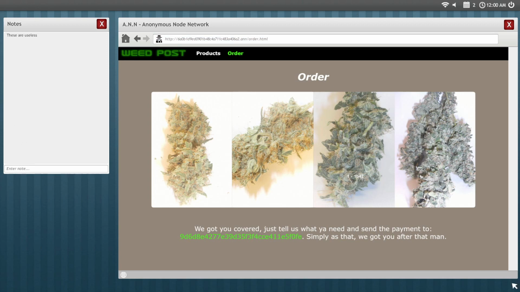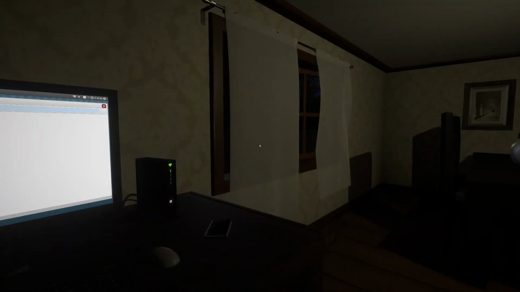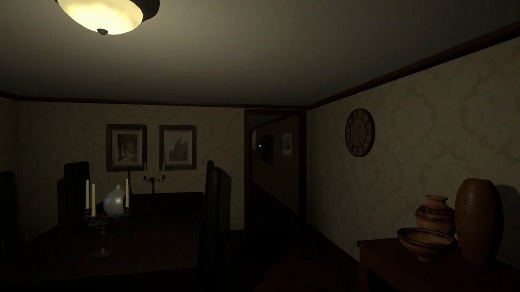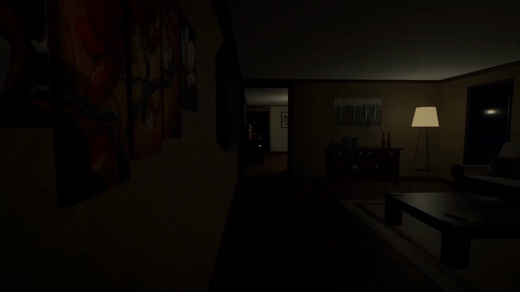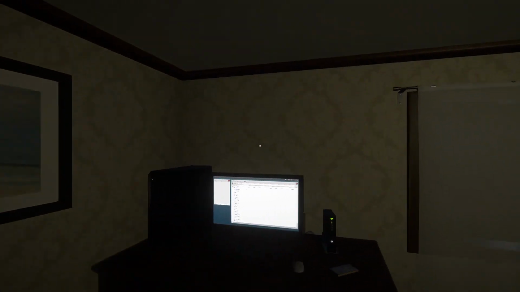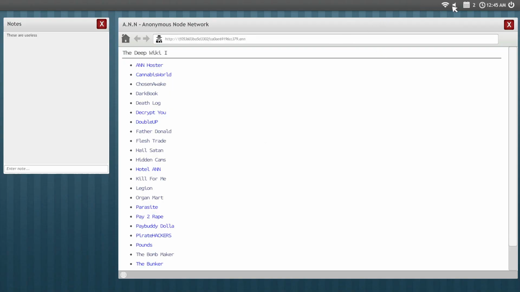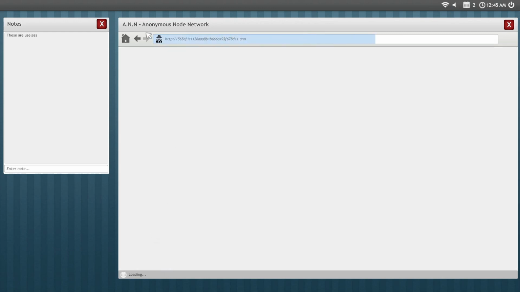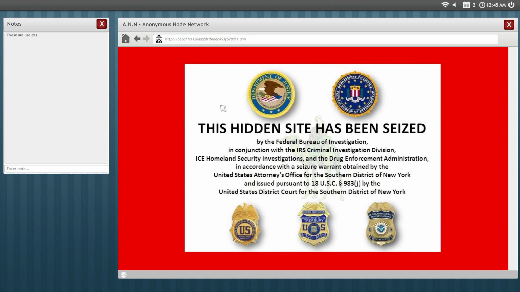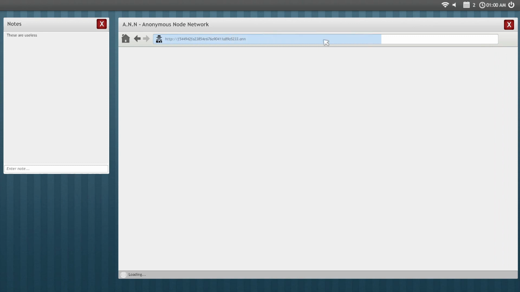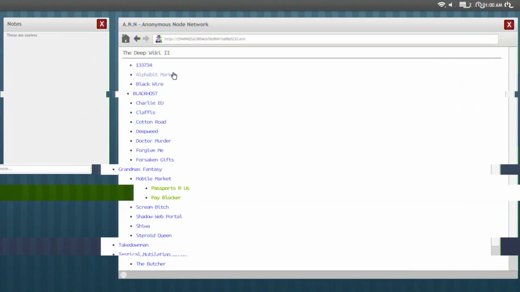Okay, let's get my notes up. So it's 1-1B42. Oh yeah. I'm gonna go check the door, I feel like the Breather might be here. I don't know why. He hasn't called, and I'm not that far in yet, but still. Right next to that, location services might turn on. Oh, I don't know if I went to the bunker. Oh, this site has been seized. Okay, well, let's go to the Deep Wiki too.